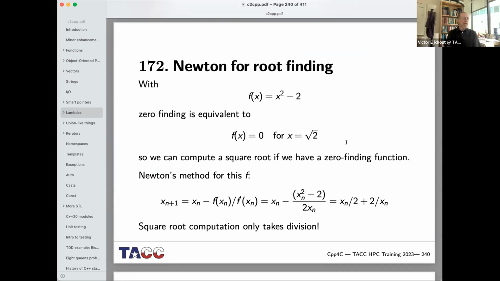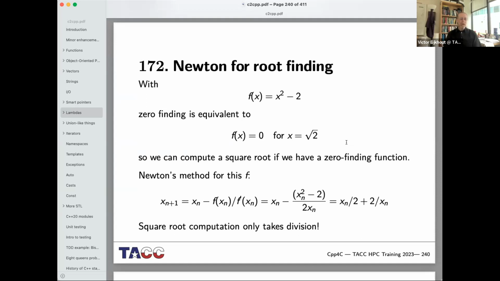Why am I telling you this? In very old computers, there was no hardware for square roots. And so how would you do a square root? Well, you do it iteratively with Newton's method. You say the square root of 2, that is the place where x squared minus 2 is 0.